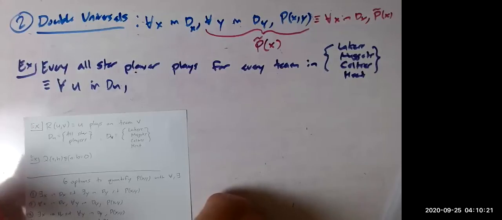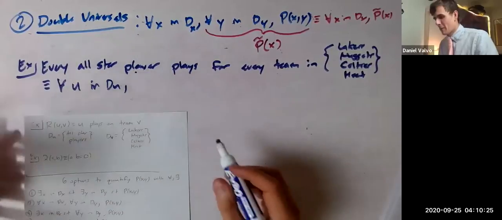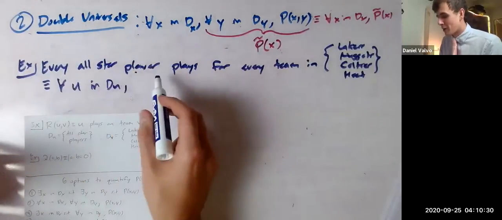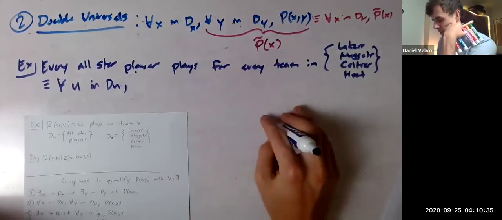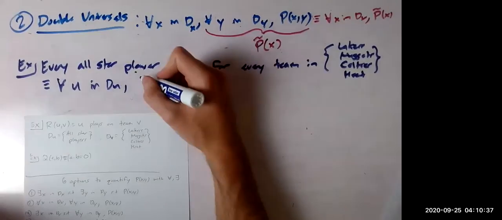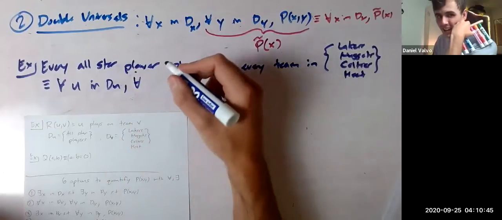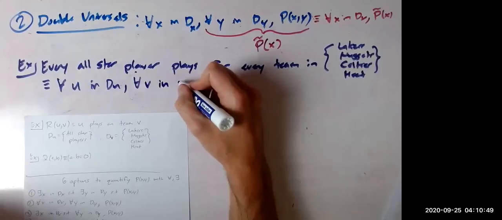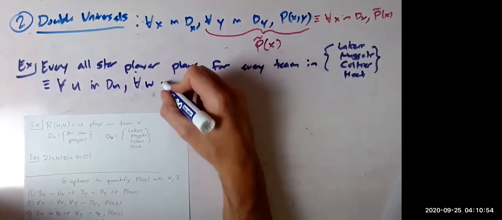All of the all-star players in the set of all-star players. Yep. But I'm sorry, translate the rest of the sentence. So we kind of already have for every all-star player. That's for all U in DU. Then how do we translate the rest of the sentence? Such that for all, I don't want to use W, in DW. Oh, it's a V. I'm sorry. Yeah. Well, I don't like V because my handwriting is awful, but okay. It doesn't matter. I'll change it for Alex. For all, okay, thank you.